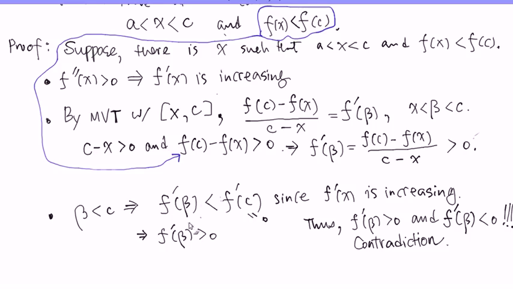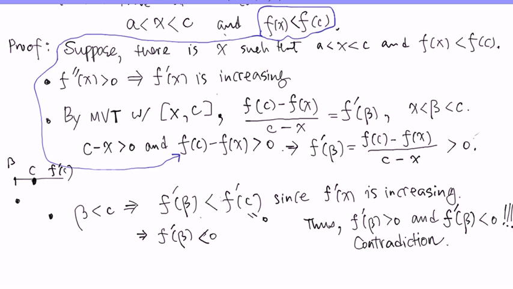But if you use the increasing property, beta is smaller than c, so f prime of beta must be less than f prime of c. So here is c, and the value of f prime of c is 0, and beta is here to the left. Then because it's an increasing function, it must be down there. So it must be less than 0. Sorry about that. This should be less than 0, right? From there's a 0, it follows less than 0. So this is less than 0, this is greater than 0. They're contradicting each other.